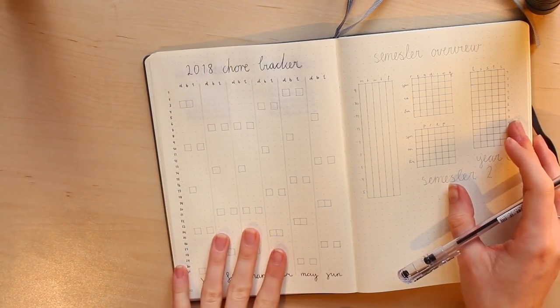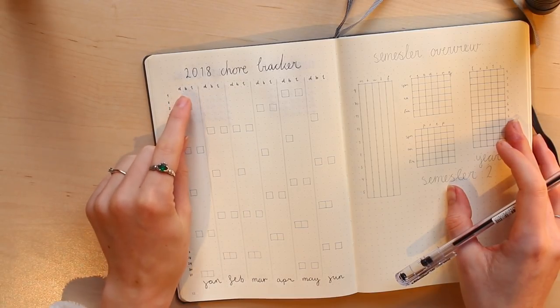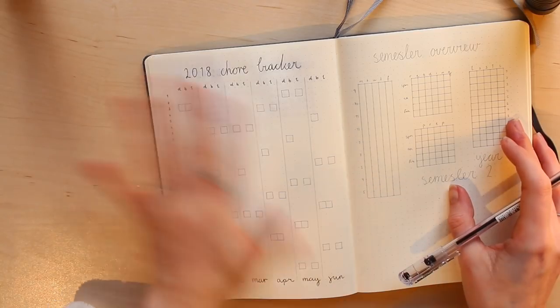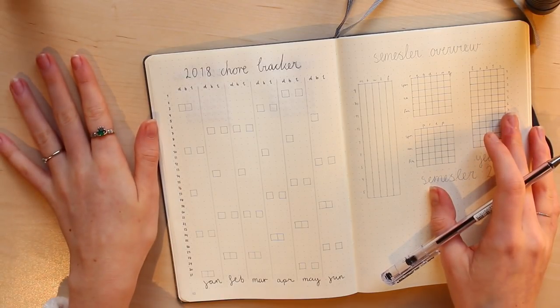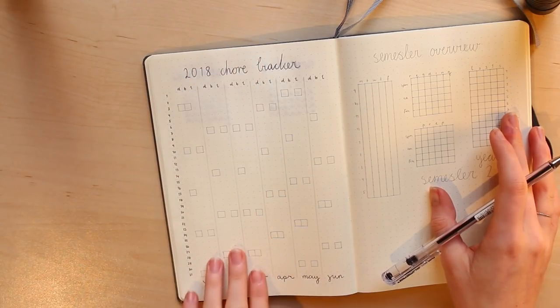So that's this page. I just track when I dust and hoover my room, when I do my bedding, and when I do my laundry. And this is just for me to keep track of, because once we get into the semester, all concept of time just goes out the window. I don't know how long it's been since I've done literally anything. So I just need this to remind myself.